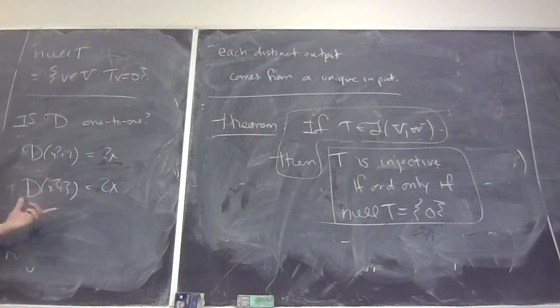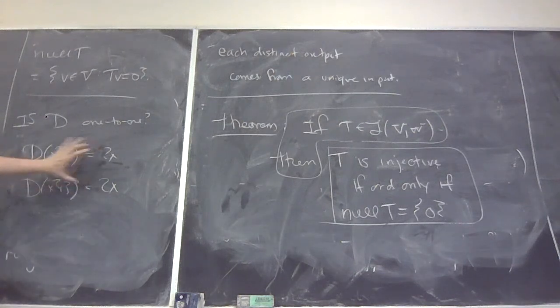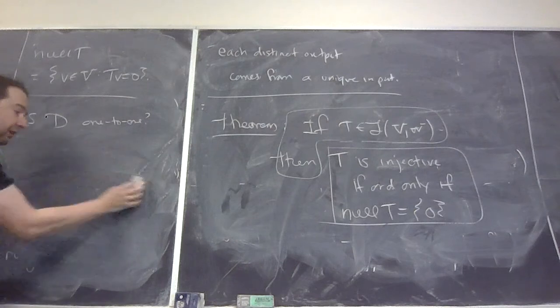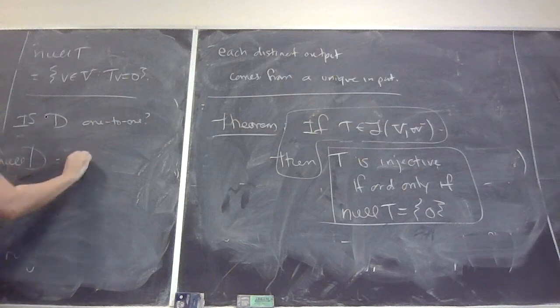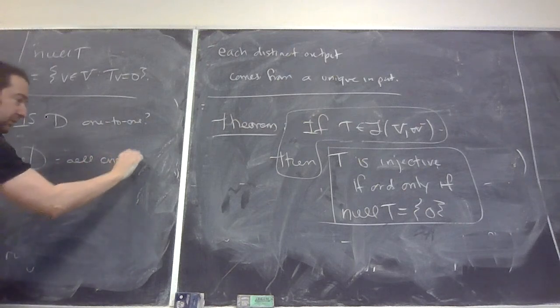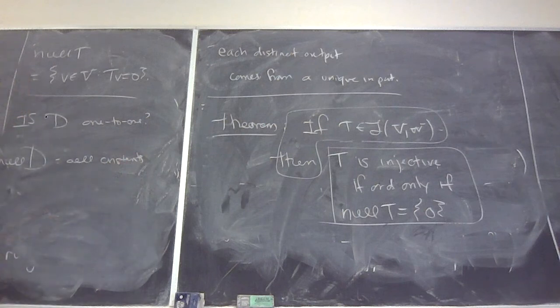Anyway, so generally these things are not one-to-one because again, I can check the outputs to see, oh, look, this output had two different inputs that it came from. But what the theorem says is it would have been enough just to see what got sent to 0. As soon as you say, oh, well, the null space of the derivative operator is equal to all constants, well, all constants is not just the 0 vector. And so automatically by that theorem, it must mean that this is not a one-to-one function. Does that make sense?